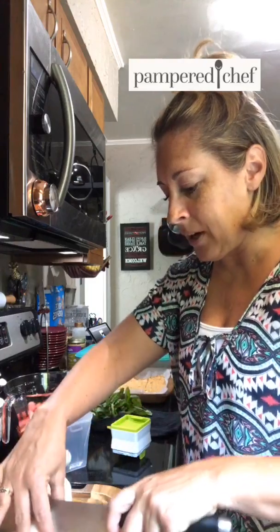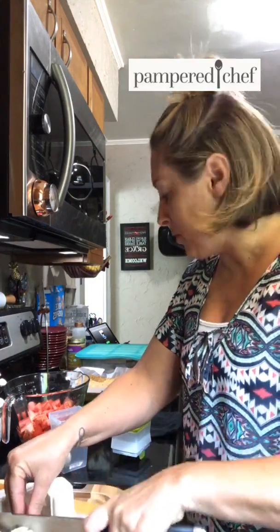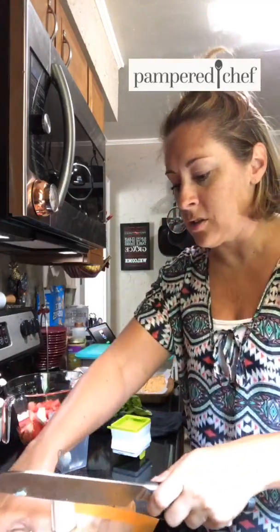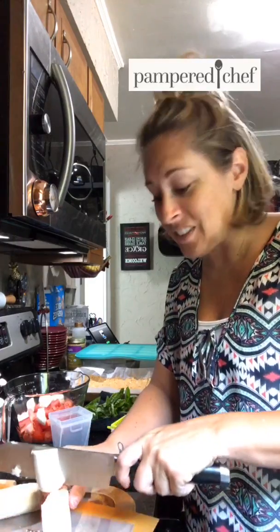But I'm just going to get my caprese salad finished real quick because I already kind of cut up the tomatoes, so I'm just gonna add some big chunks of fresh mozzarella. Anybody out there love mozzarella?